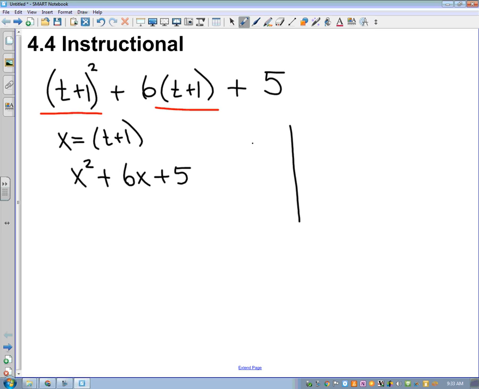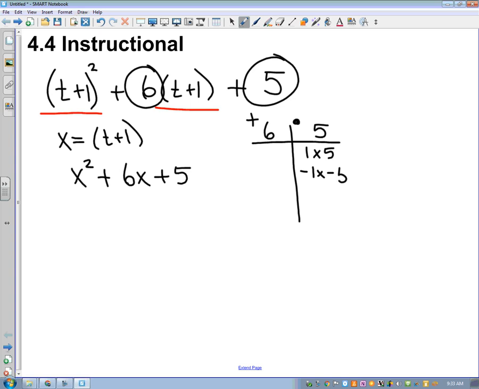If you've had me before, you probably recognize this little t-chart where the numbers have to multiply to the constant, which is 5. They have to add to the coefficient of the degree 1 term, which is 6. And we can run through the factors. I chose 5 because it's a prime number, so that makes it a little bit easier. And there are still two sets of those factors. There's only two factors, but the 1 and the 5 can be positive together or negative together. I hope it's pretty clear which one it's going to be. 1 times 5 is 5, and 1 plus 5 is 6. So in that factored form, we would have (x + 1)(x + 5).